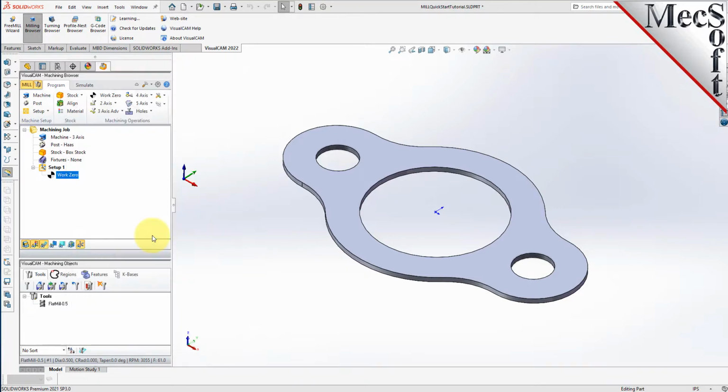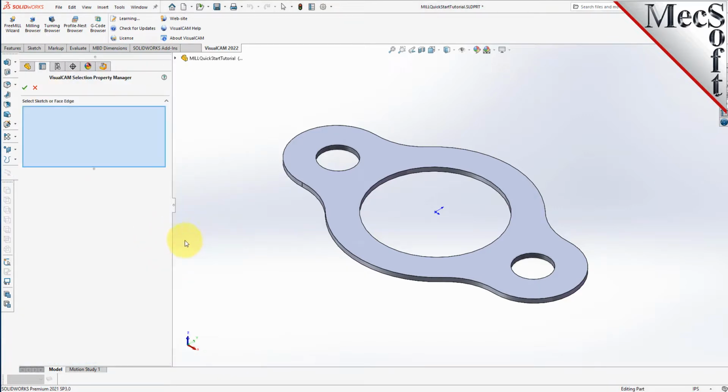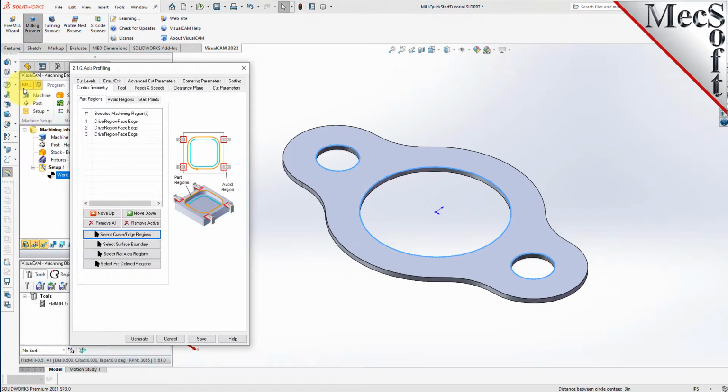The dialog is minimized and the VisualCAM Selection Property Manager prompts you to select geometry for machining. We'll select the 3 inside hole features to machine. Select the larger center hole by clicking near its top surface edge. Repeat this step for the 2 smaller hole features and then click the checkmark icon to end the selection.